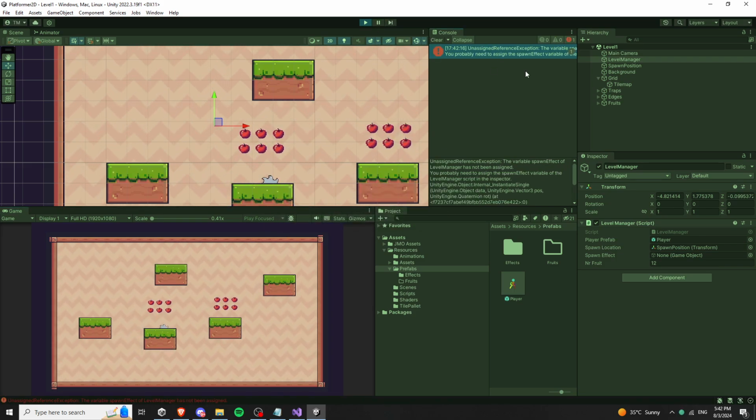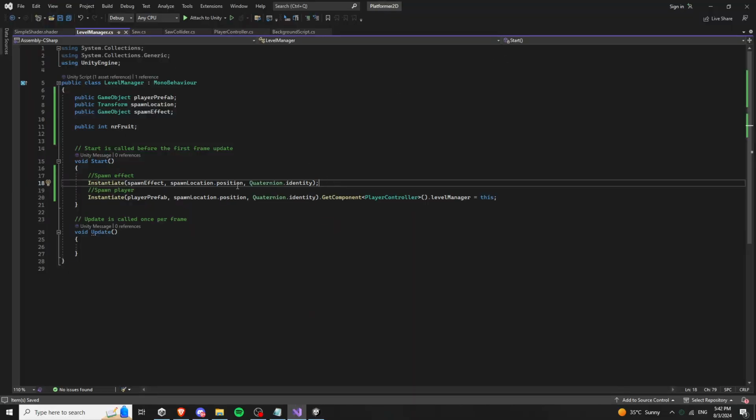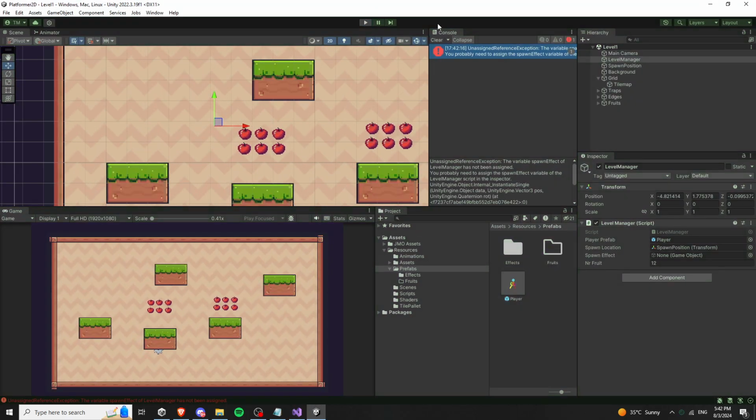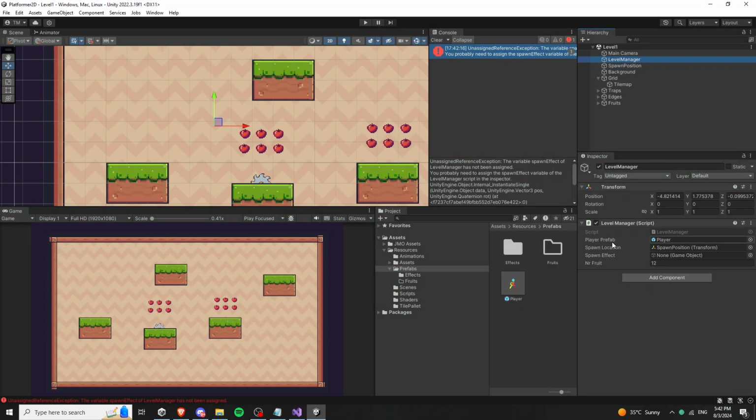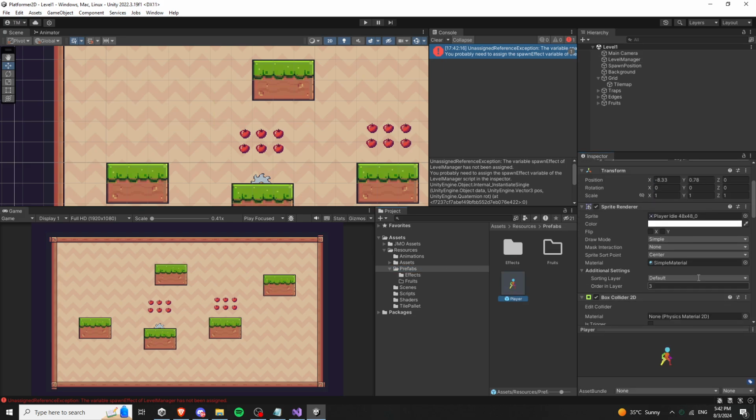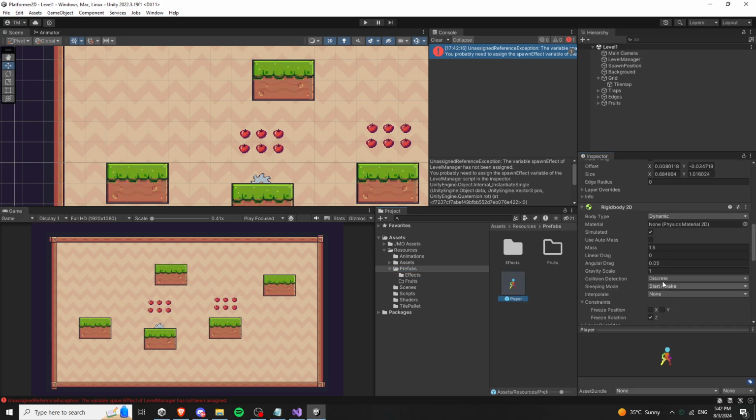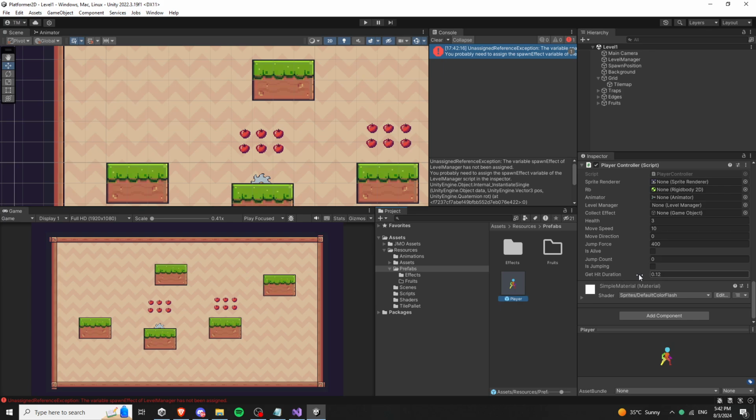We have another error. Let's see. The problem is we forgot to assign the effect. Spawn effect here. And let's go to the player prefab. We forgot to put the collect effect.